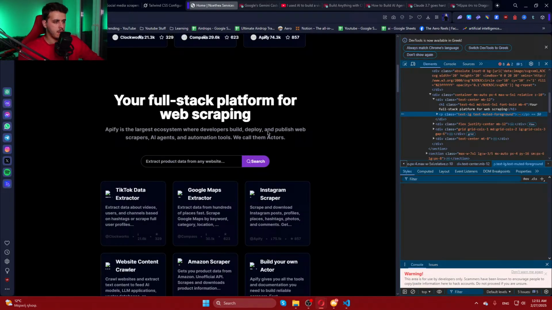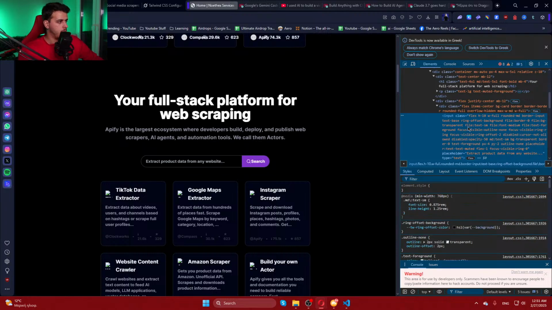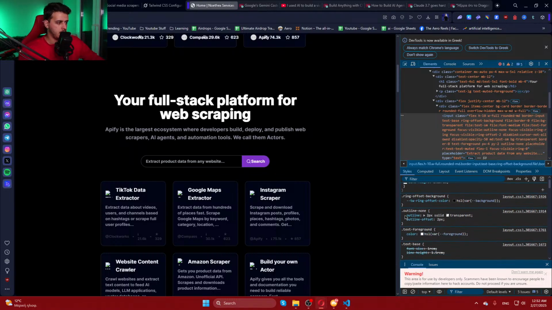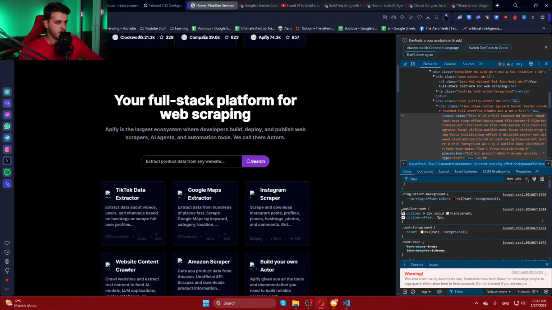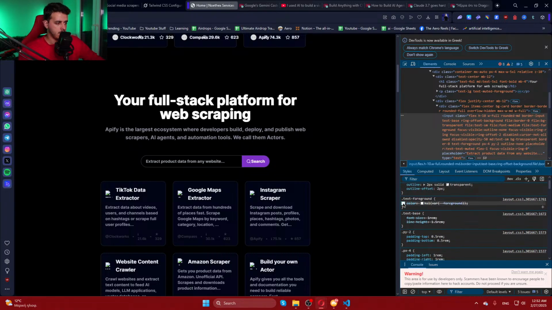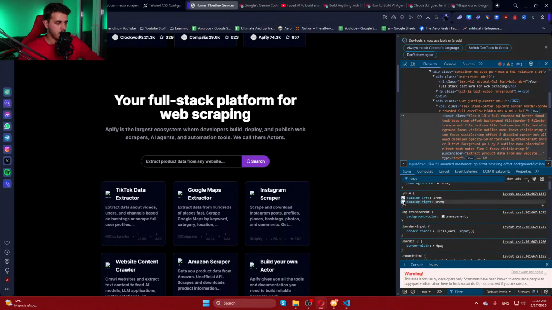Let's check the CSS for this component. So we want to remove the font size. Line height is irrelevant. Outline irrelevant. Text base. All right, paddings.